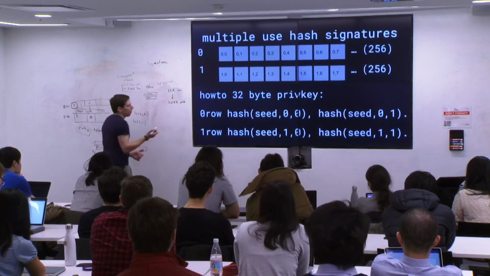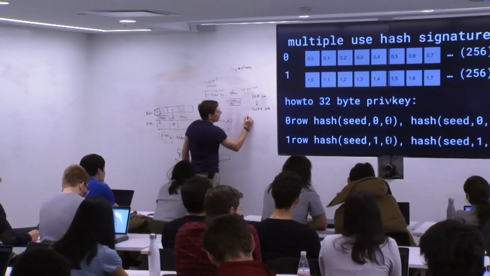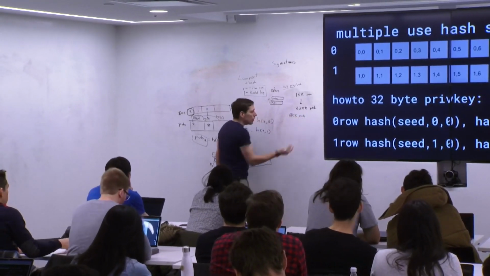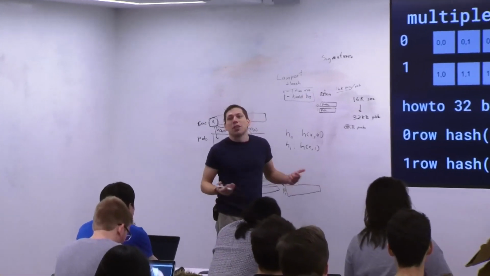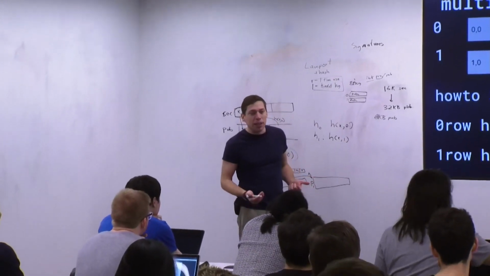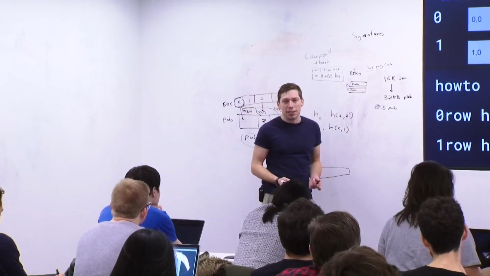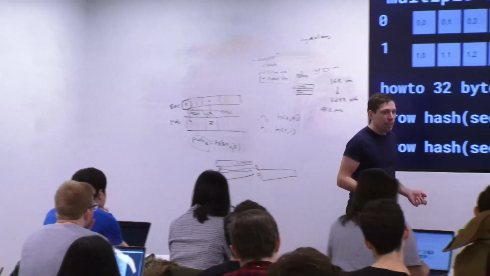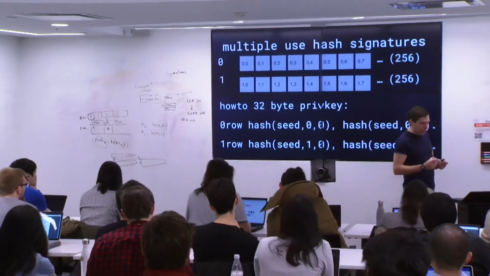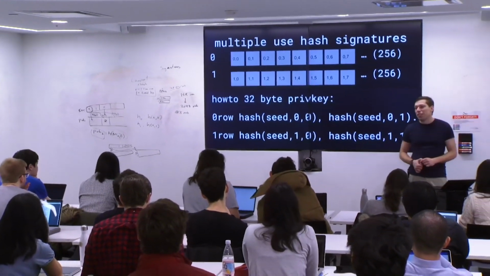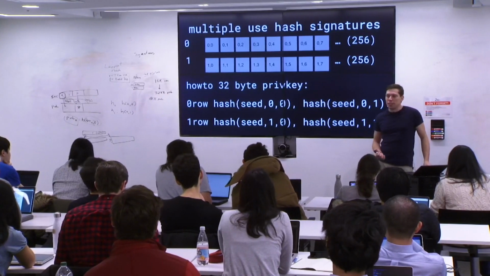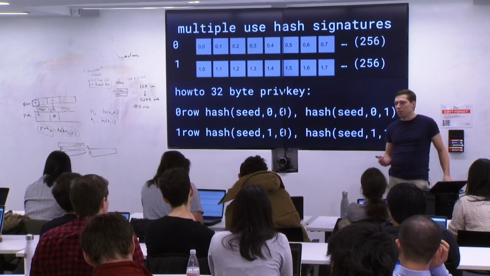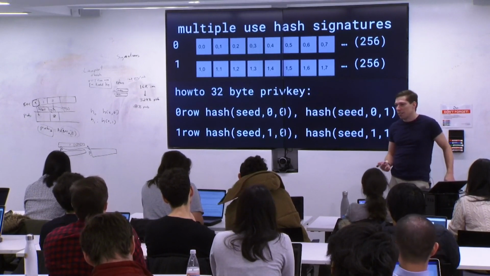Let's say I want to sign 4 times. Well, I make a 64 kilobyte pub key. Now I can sign 4 times. Great, but my public key size expands with the number of signatures I ever want to do. Any ideas on how you could mitigate that, or how you could still make a usable system despite this fact? There's a couple of different techniques. Any ideas?